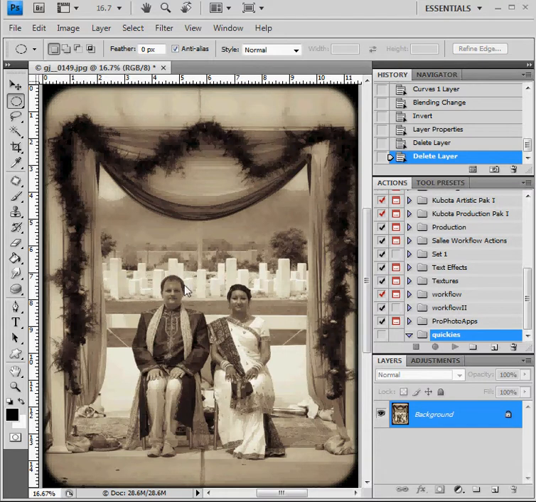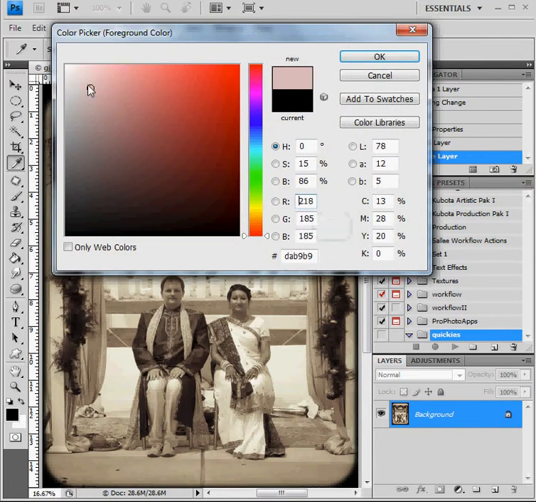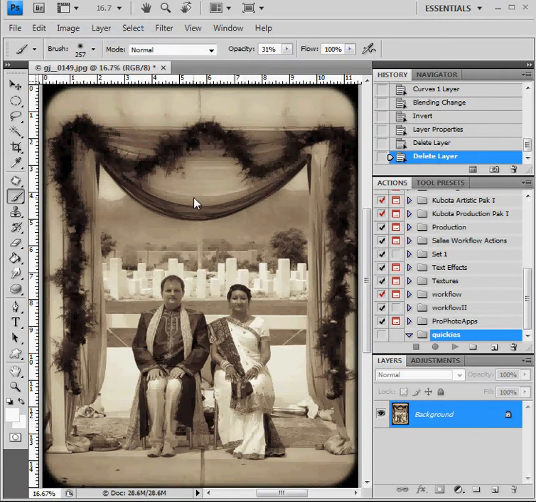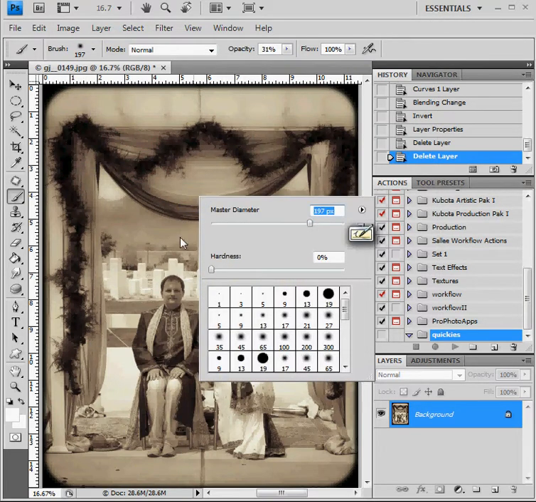So before I record my actions for dodging and burning, I need to select the tool that I'm going to be using to actually dodge and burn. I do this by selecting a paintbrush. I'm going to change the opacity down to the 30s, somewhere in there. I want to use a white paintbrush because I'm going to be painting on a black mask. Then I'm going to select my size somewhere in here. Okay, I've got my opacity set, my size set, paintbrush set, and color is white.